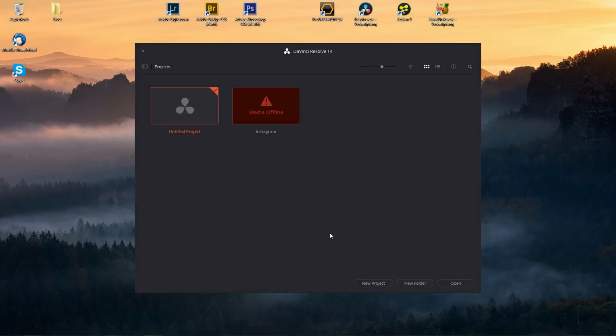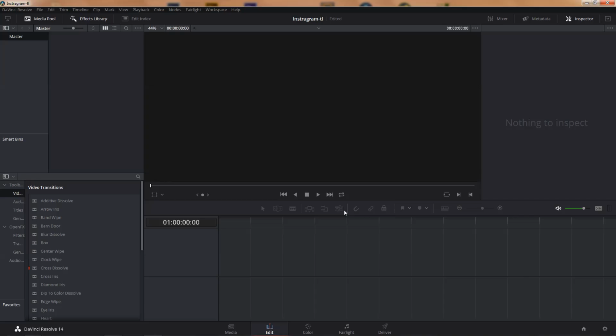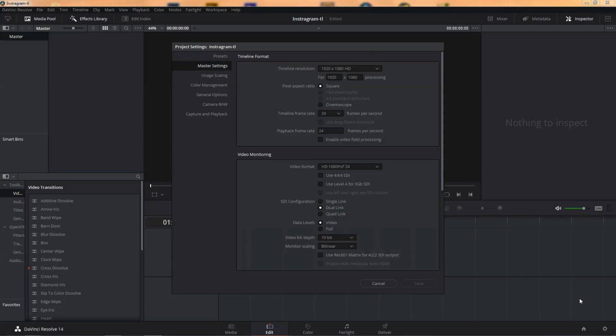So here in this main panel, we just create a new project, and you see I'm still using Davinci Resolve 14. The current version you can download is 15, but since I'm using Windows 7, I have to stick with 14. But the settings I show you will be the same. I create a new project, Instagram time-lapse, and the first thing I'll do is go to settings.